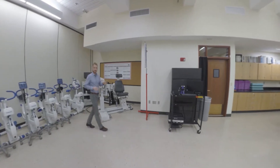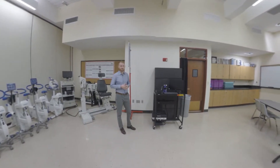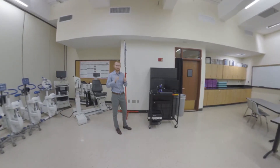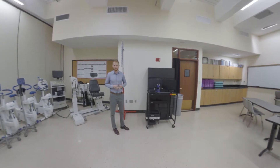Moving over here, we have an EyeLink eye tracking system. This system allows us to do measurements of where your eyes are looking at any point in time — continual measurements tracking the pupil and iris of the eye. So we can see how long you're looking at an object, how long you're fixating or gazing, in order to find an object in a room or process the environment around you.